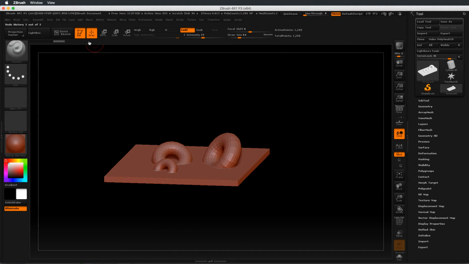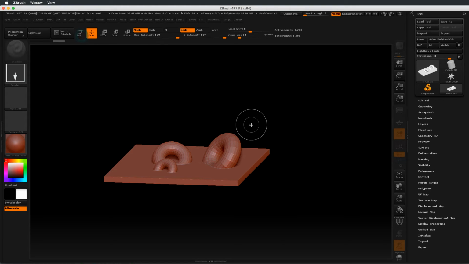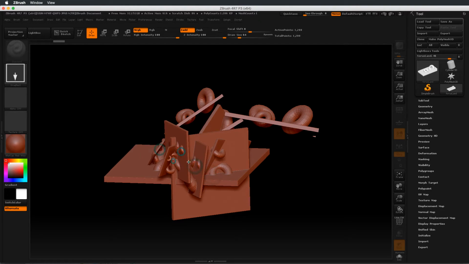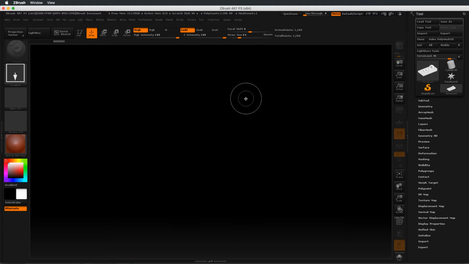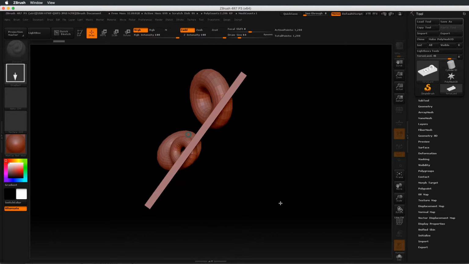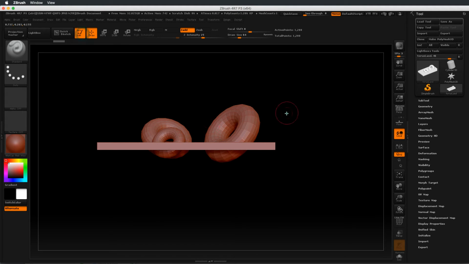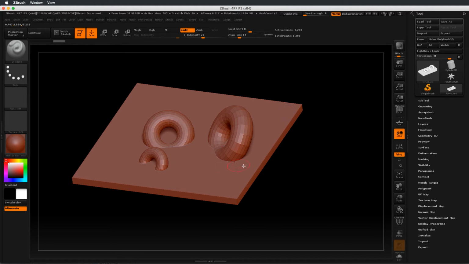Now, if we didn't hit that, and we dragged again, we create another one, and another one, and another one, and so on and so forth until madness ensues. And to get rid of that, we just hit Command N, and it clears our canvas. Draw out one, center it up, and hit edit. So now we're back into our spot here.